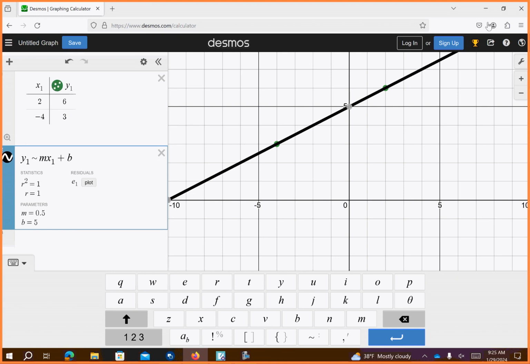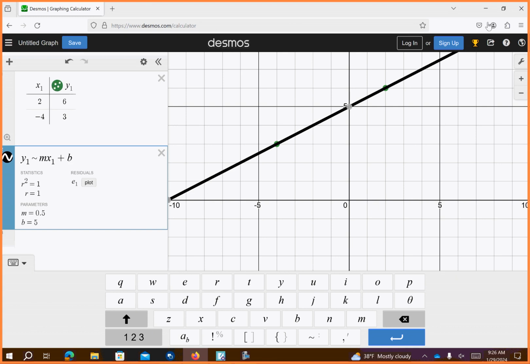And then that'll give me my line of best fit, where m is 0.5, so that's my slope. b is my y-intercept, so my y-intercept is at 0, 5. But it'll do the math for you, which is a beautiful thing. Okay? Now, places where people might make errors on this, I would say it's probably on the second part, where it's the y1 tilde. You'll forget to put tilde, you put equals.